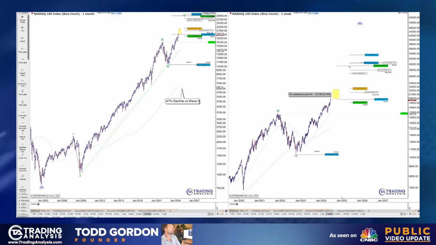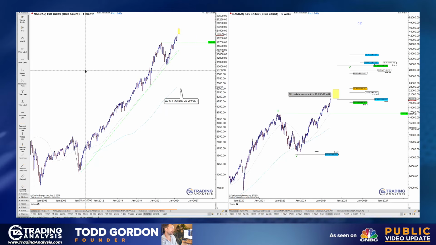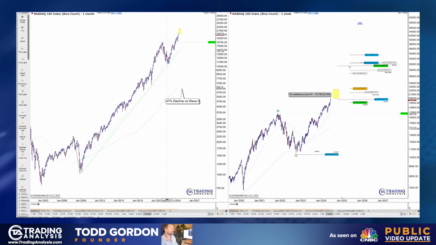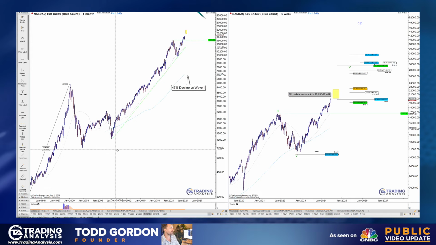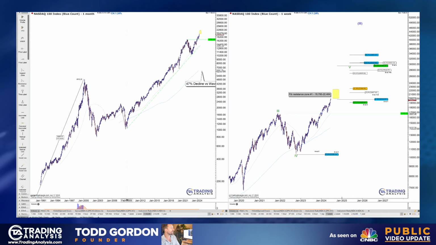Okay, so I'm going to be looking over here off screen, and I'm just going to walk through the 2 time frames to start. So this is the Nasdaq 100, and over here on the left is monthly. Here on the right is weekly. Okay, so this is the 2000 tech crash, and then the first move up from 2000, that was 2002 to 2007. That's going to be the housing rally, and then this little guy is the GFC. Obviously more pronounced than the Dow and the S&P.